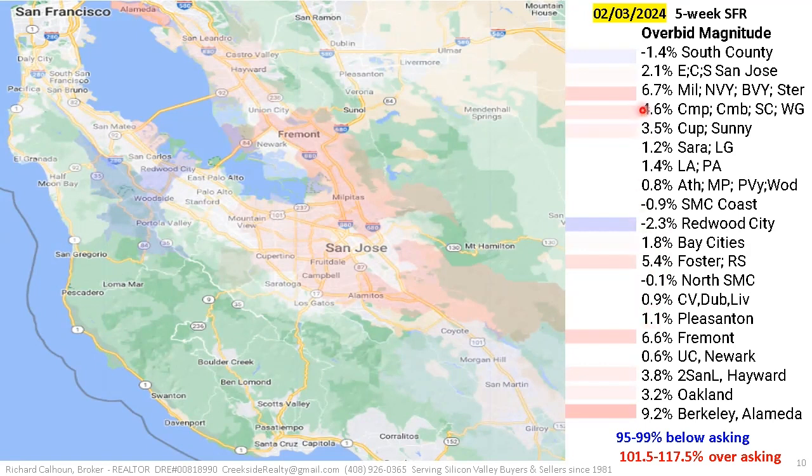And if you go up to Milpitas, you have about a 7% price increase. And the highest one I'm picking up is Berkeley down here at a 9% price increase. So you can see there's quite a bit of range. You can see we have some blue, you can see we have some pink. We don't have any real bright red. The brightest red is up here in Alameda and Berkeley.